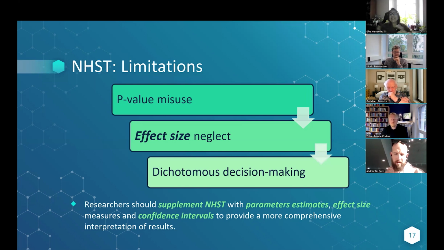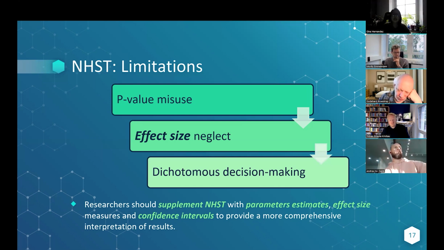And this is the level of the strength of the relationship. So how big is your effect? And this is why you should care about these parameter estimates. These parameter estimates, we have different kinds. We have effect sizes, we have confidence intervals, we have standard errors. It can be very complex.